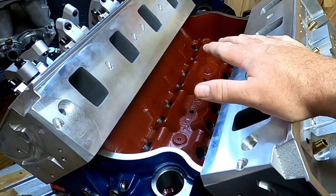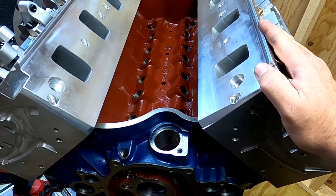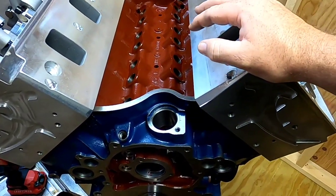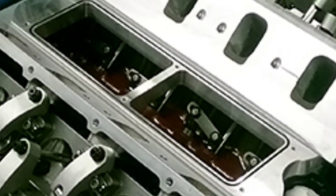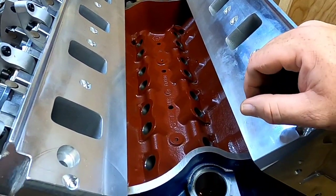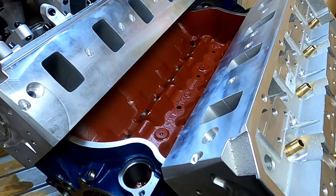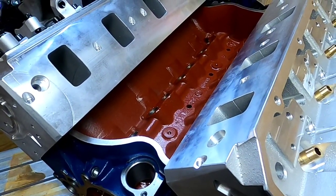Now you may be saying, why do you want a dry intake? The reasons are multiple, but first and foremost I'm looking for things that make it easy to work on down the road. Since we're putting solid roller lifters in this motor and I'm going to be driving it quite a bit on the street, it's a two-piece valley plate design. With a dry manifold I can yank the manifold off in about 10 minutes, take the cover plate off, access my lifters, put it back together and be back on the road in no time — versus having to drain the coolant and worry about coolant leaks. That's just one of those little things I want in this engine.